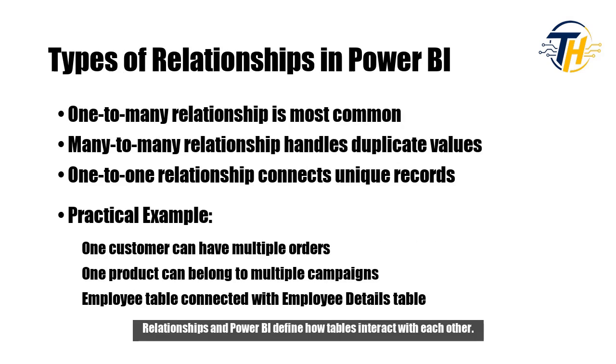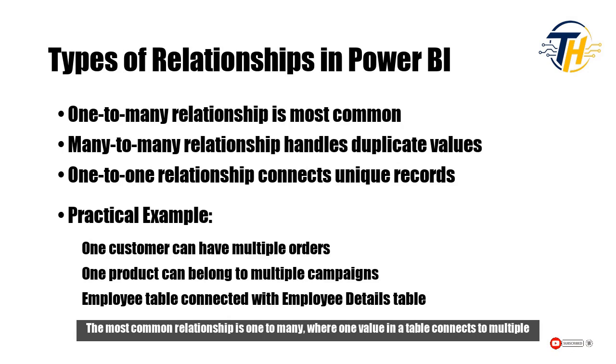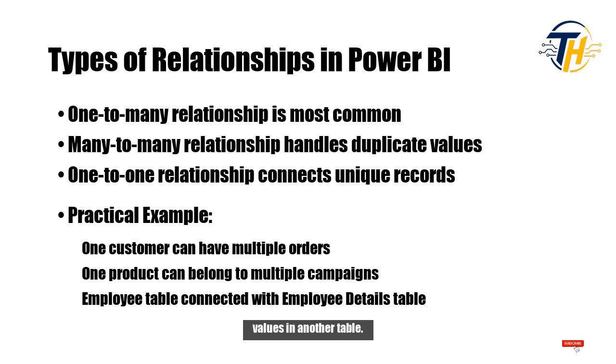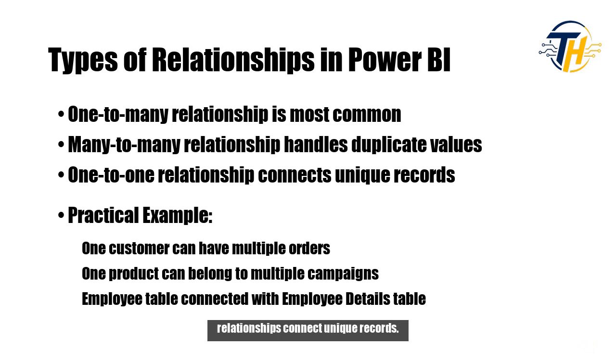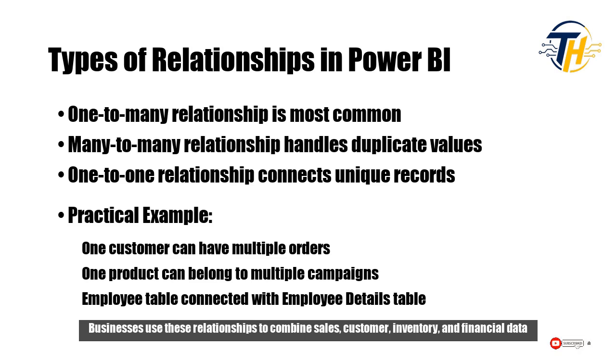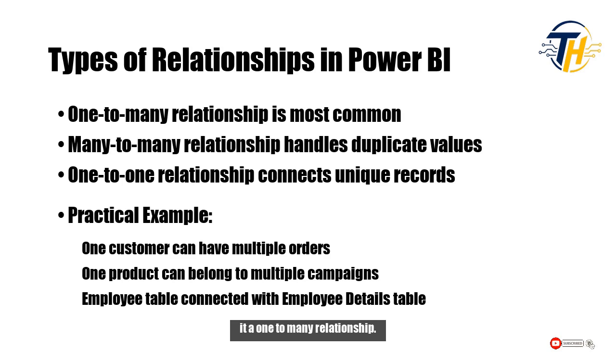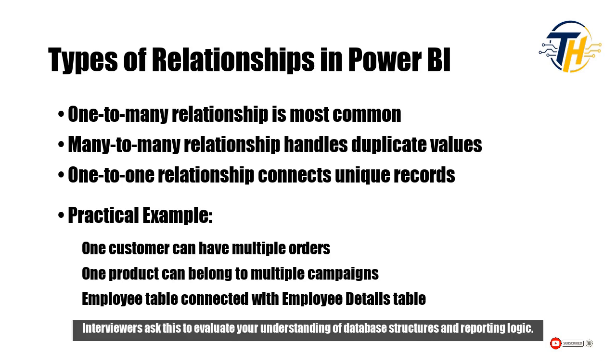Interviewers often ask this question to check whether you understand how Power BI organizes and manages data internally. Relationships in Power BI define how tables interact with each other. The most common relationship is one-to-many, where one value in a table connects to multiple values in another table. Many-to-many relationships are used when duplicate values exist in both tables, while one-to-one relationships connect unique records. Businesses use these relationships to combine sales, customer, inventory, and financial data efficiently. For example, in an e-commerce company, one customer can place multiple orders, making it a one-to-many relationship. Interviewers ask this to evaluate your understanding of database structures and reporting logic.